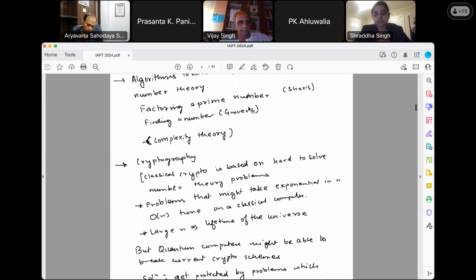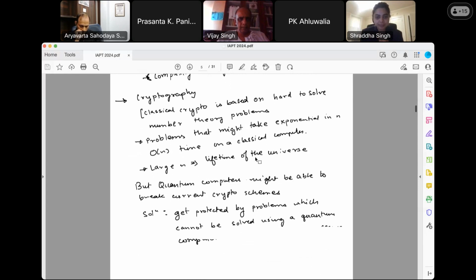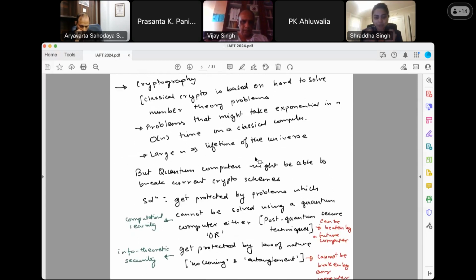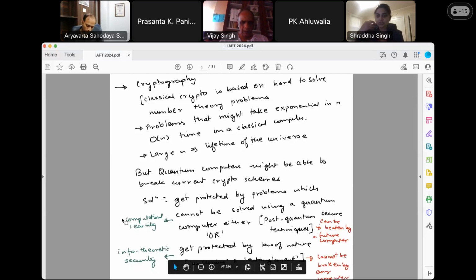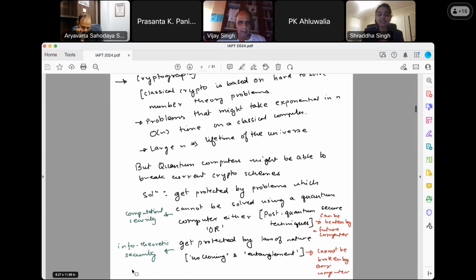So basically after this algorithm, quantum computation people decided, okay, let's find a solution to this also. And they came up with quantum cryptography. Quantum cryptography is interesting because it can give you universal security or information theoretic security, which is not possible in any other setting. Any other crypto protocol coming from classical methods, which is basically using the hardness of some problems, gives you computational security. That means that, given there is no computer which can solve this XYZ problem, we are secure. Quantum cryptography protocols actually give you information theoretic security or universal security, because you are protected there by the laws of nature.